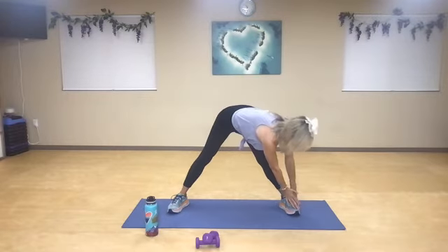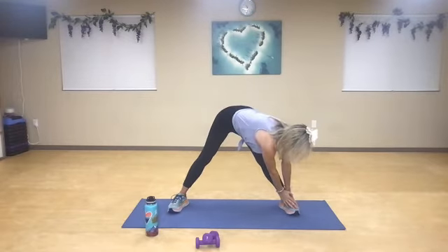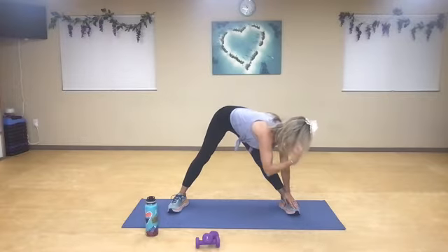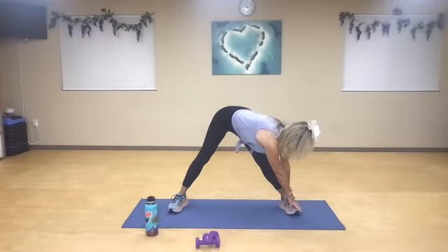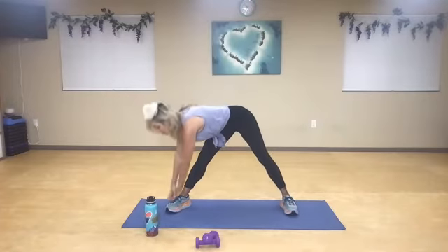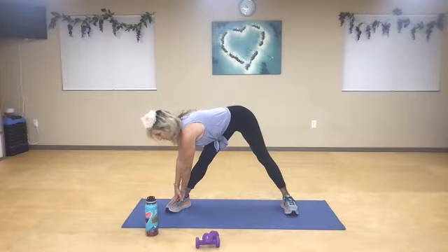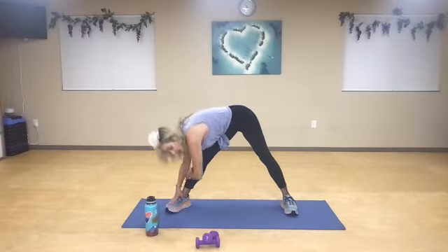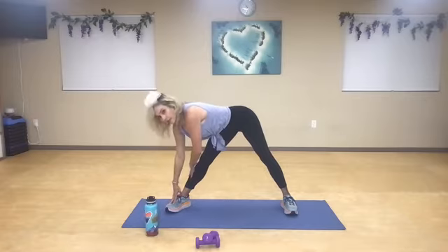Take from here both of your hands and cinch down to that right side. Create as much space between the heel and the hip, the shoulder and the crown of the head. Then keep your spine tall, reach back up, and then just gently rotate to that other side. Lengthen, keep nice long lines, contracting the quadriceps, lengthening through the spine. You're not rounding or slouching your back, keeping everything pulled in nice and tight.